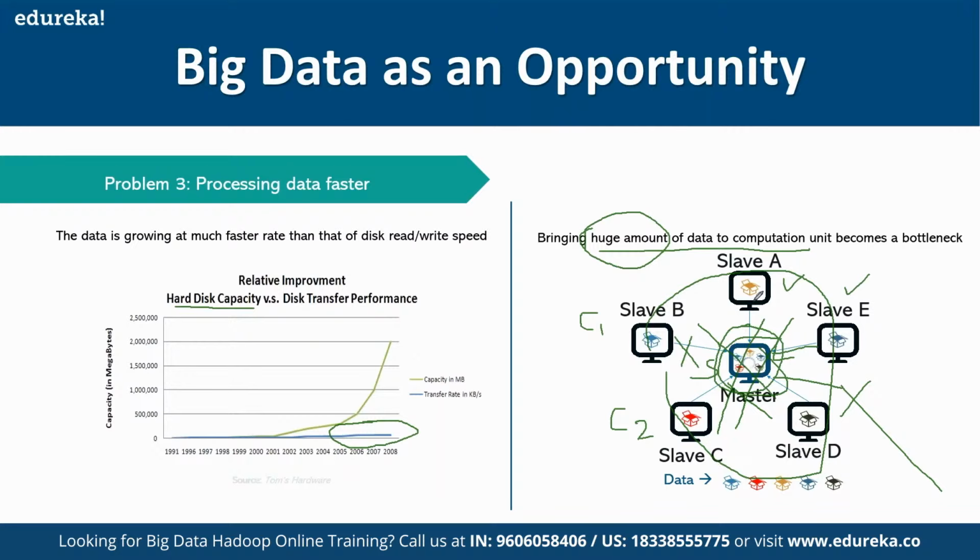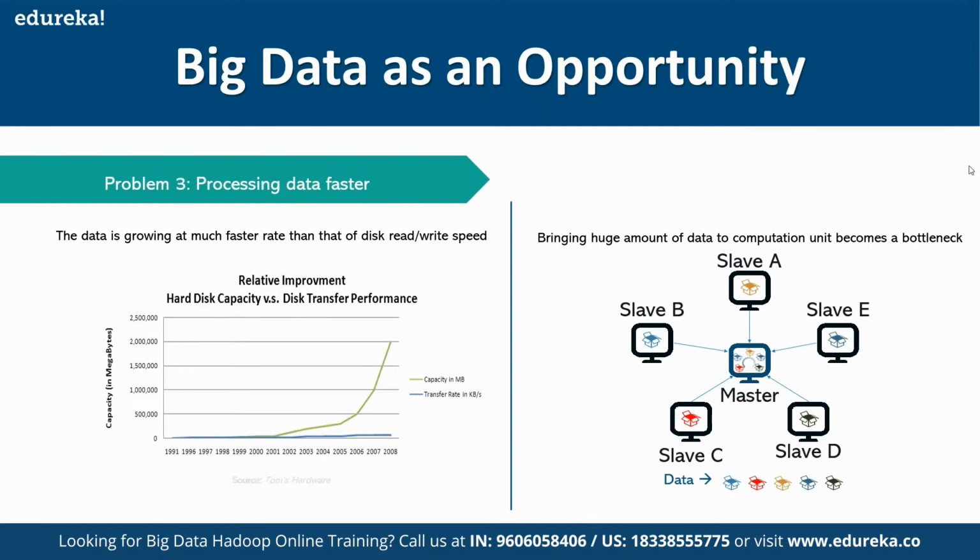Based on the nature of the task, it takes its own time, so you cannot make sure that it's done quicker. So this is the challenge in processing the data faster when it comes to big data. Now, we have to see how we can actually bring all these problems and change them into different solutions.